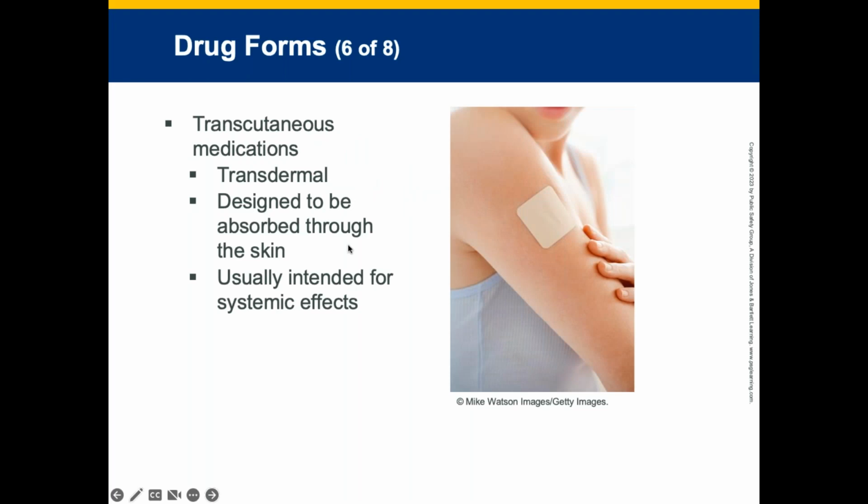Transcutaneous medications, like transdermal, which is more like the fentanyl patches, or nitroglycerin. So as you're doing your assessment, you need to make sure you're wearing gloves. What would happen if you got nitro ointment, like a paste, or any kind of nitro patches on your skin? What would happen to you? Right? Headache, or you could potentially pass out, right? Designed to be absorbed through the skin, it can affect other areas of the body. Examples would be the nitroglycerin or fentanyl patches, usually indicated for a systemic effect.